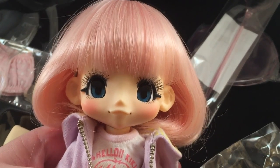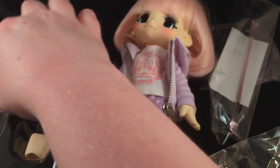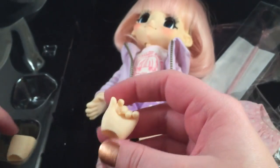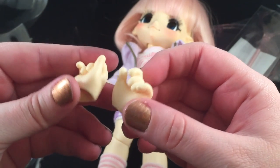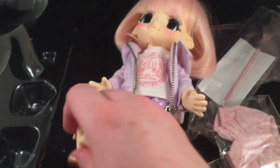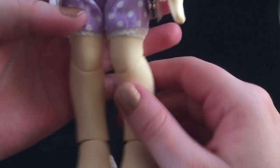Here's her face — her rosy cheeks, her blue eyes, super cute. Oh, I didn't know she came with another pair of shorts! She comes with a pair of pink shorts, which is fantastic. And then she comes with two other hands — she already has her open hands, but you also get two closed hands, which I love. I think every doll should include extra hands. Before I put her shoes on, I wanted to show her feet — one of her toes is lifted, which is really cute, and I love how the knees kind of go inward.